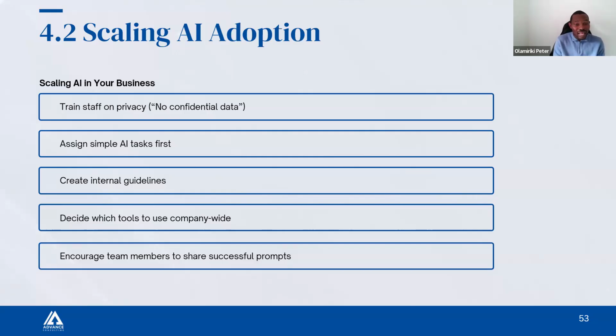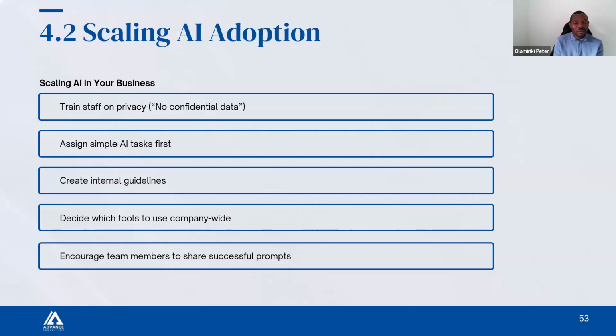Most businesses in the UK are hesitating to embrace AI because they are thinking, oh, when we engage AI with our internal data and all of that, it can reference our data for others. So for you to be able to adopt AI in promoting trust and safety, you must be able to train your staff on privacy. A simple rule is no confidential data should be fed into your AI. No confidential data should be referenced in any input you're going to be having with AI.